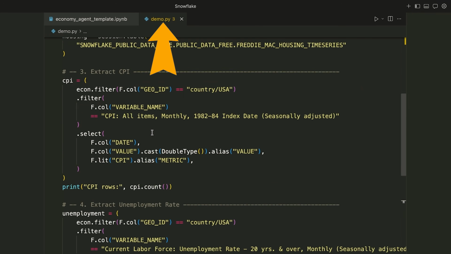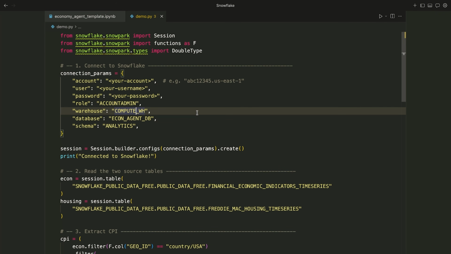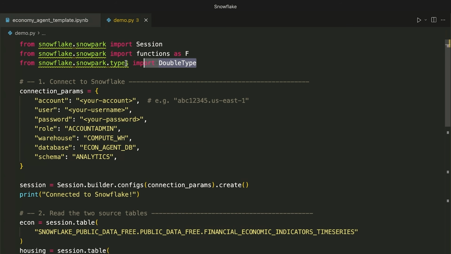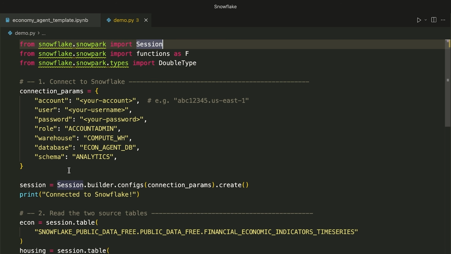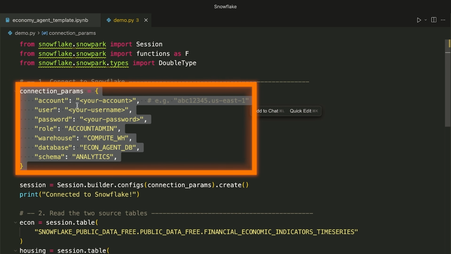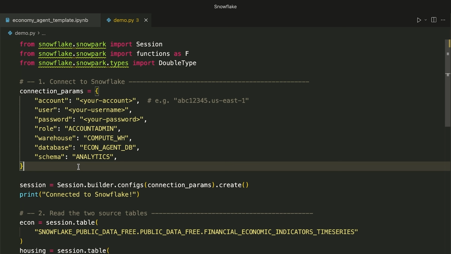Now I'm going to go back to my demo Python script and start walking you through how we can actually set up this connection. Again, first step, install the different libraries, then copy all of this code into a Python file and start walking through it. You can see that we have our imports here. So we're using Snowpark, like we installed. You also notice that there are some connection parameters. These connection parameters are what's required to actually connect to our Snowflake data as well as to the warehouse.